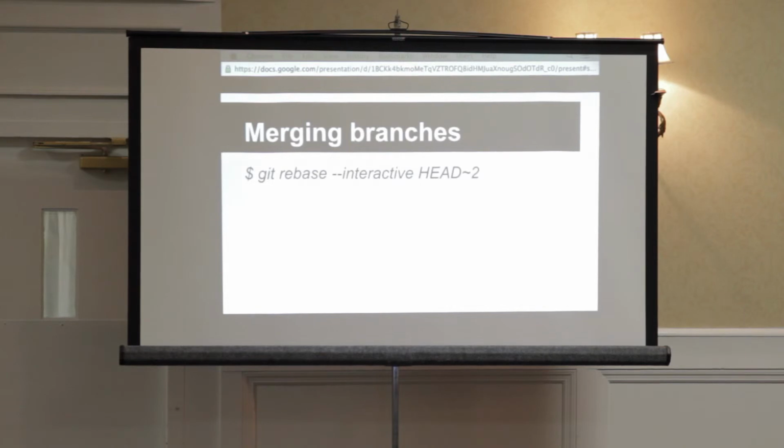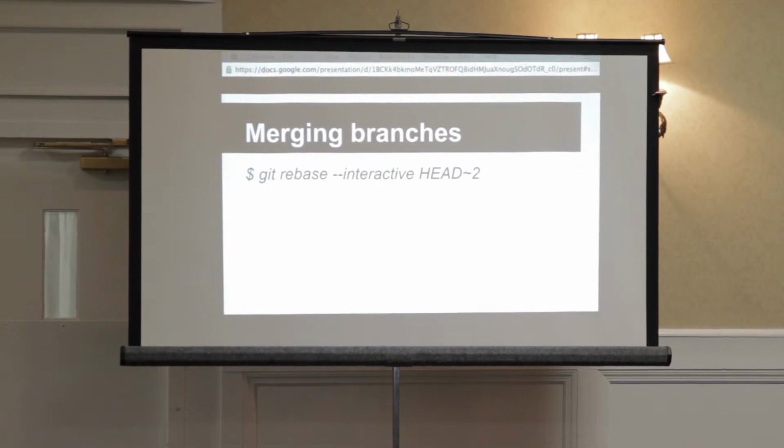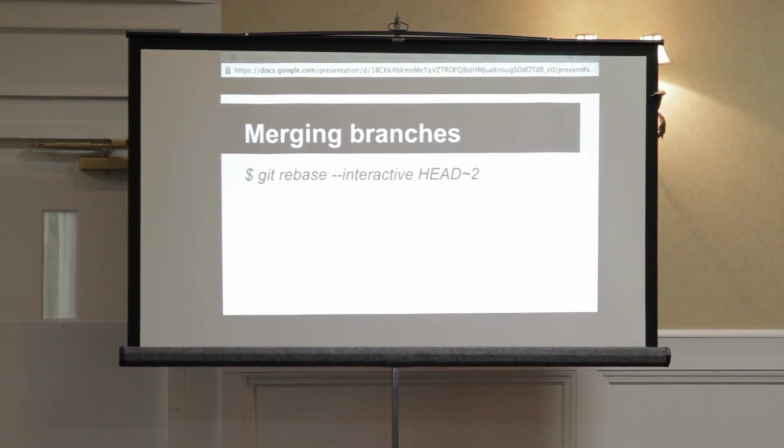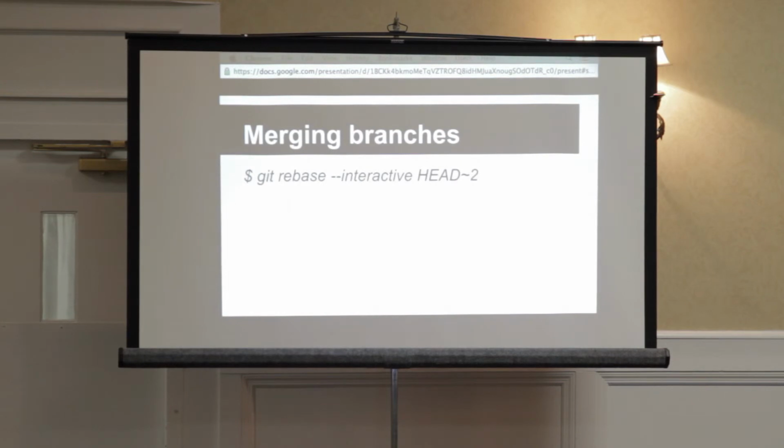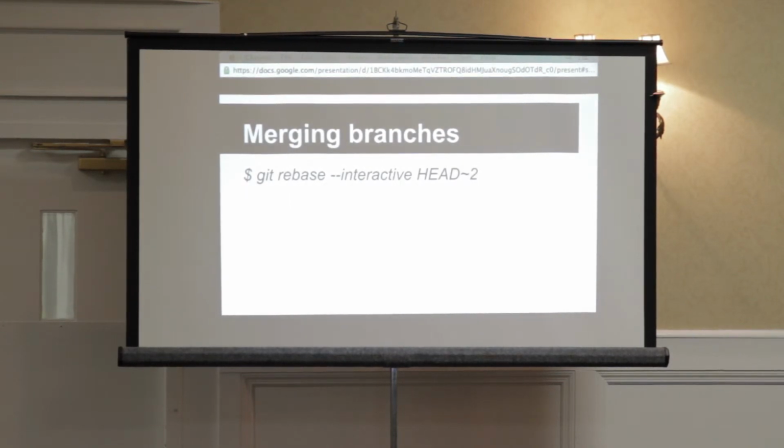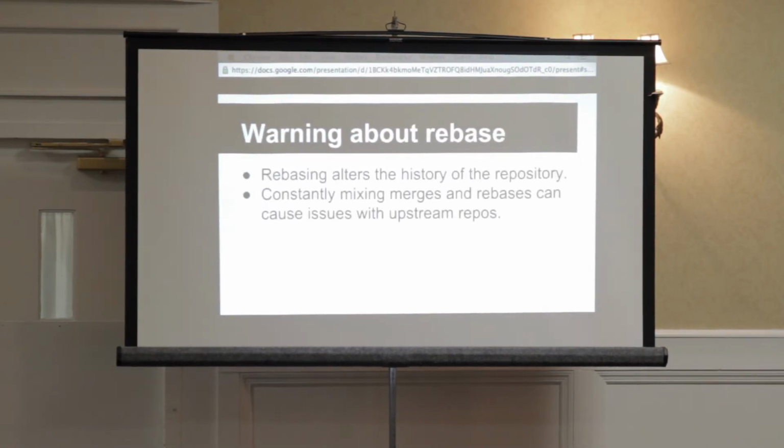There was one before this, but the way to merge branches recursively is just by switching to the branch you want to merge into, and then running git merge, and then the branch name you want to merge in, and that does a recursive merge. Or you can rebase, which allows you to do it interactively. It'll give you a list of your latest commits up to the last push, and then you'll have options. You can say you want to keep it as is, or you want to rewrite something in it, or you want to squash them. And I'll show that one here in a minute.